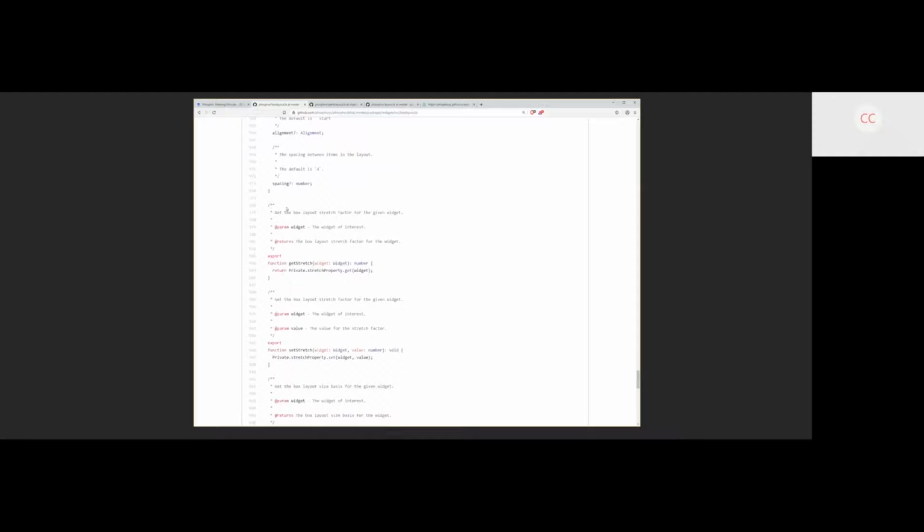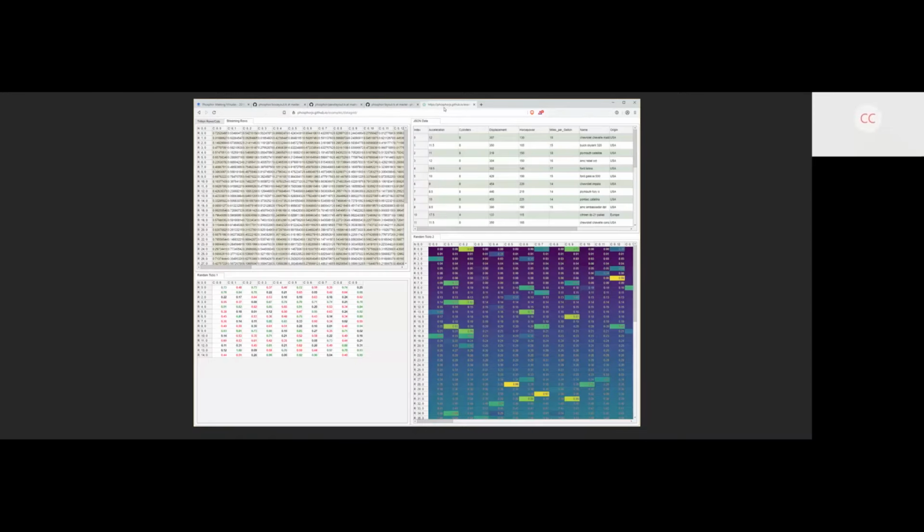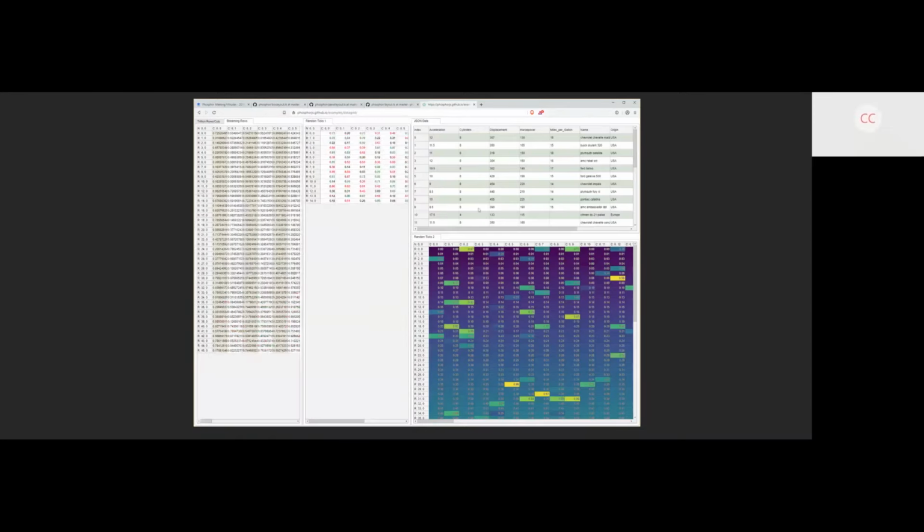Then you have some attached properties, which allow you to define the stretch factors for your widget. This is how you control how much siblings expand or shrink relative to their other siblings in the layout to adapt to the amount of space. So if I align all these things here, we basically have a horizontal box layout.